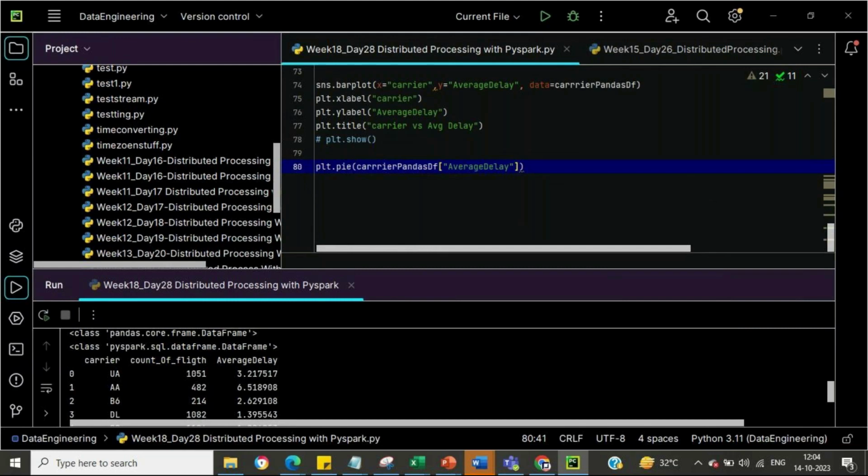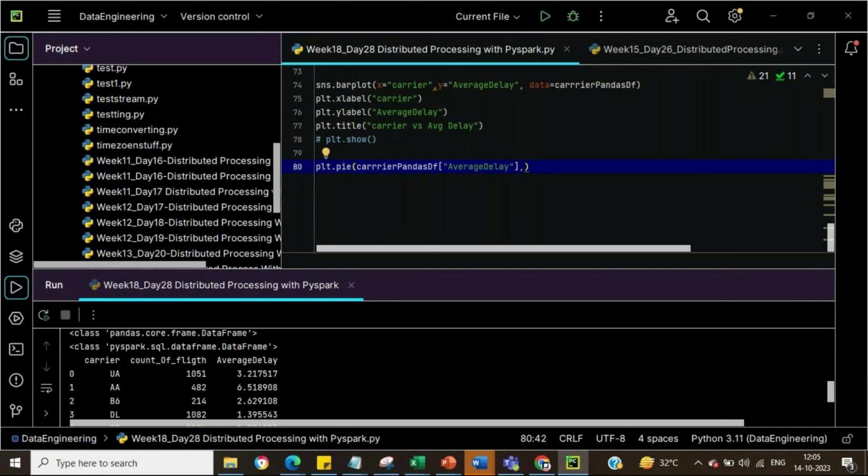Then with respect to the pie chart, inside the pie chart, what I'm having is label. This is the column.